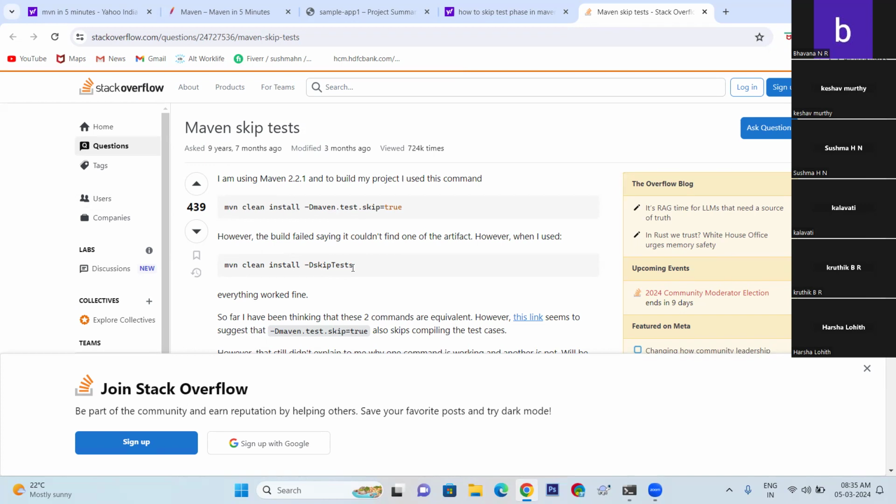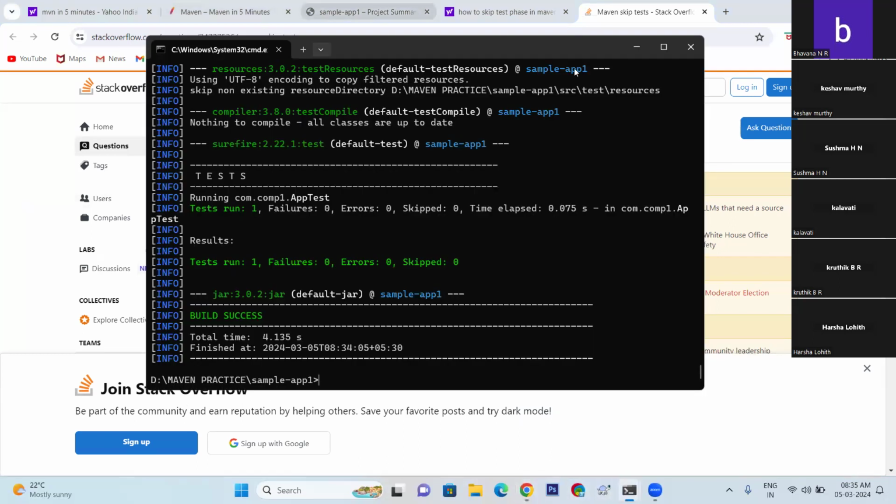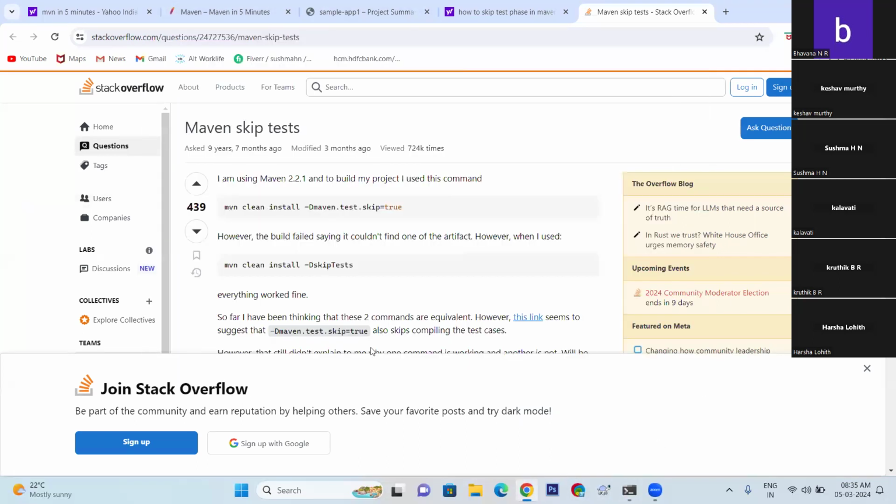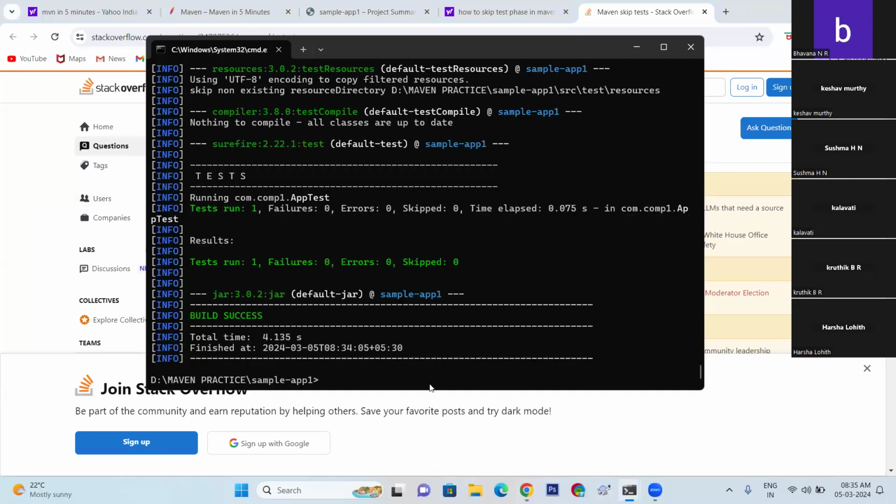So copy that. Now go to that command line. Paste it.